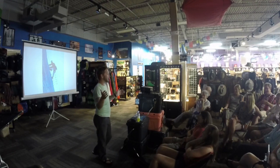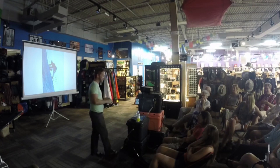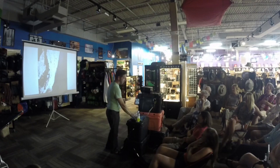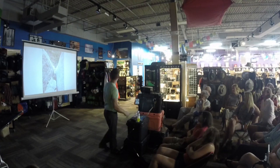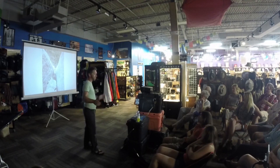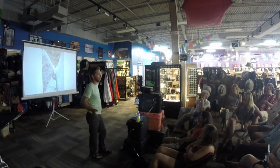There might be stuff missing above us too. We got 2 days. We can't waste it. We gotta keep going because what if there's more stuff gone? What if there's more stuff missing? So we kept going, and this is what it looked like from when we were pulling the haul bag out. Oh, you can't see it at all. This is what the bottom of that chimney looked like when we were coming up. And then we had to do about two more pitches of chimney climbing, which, the wall is only about 3 feet apart.